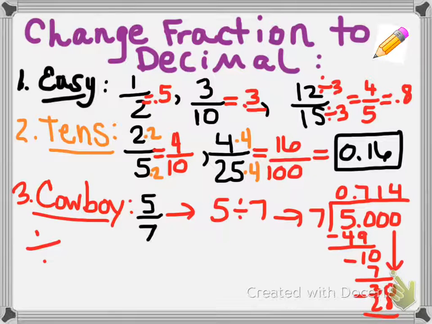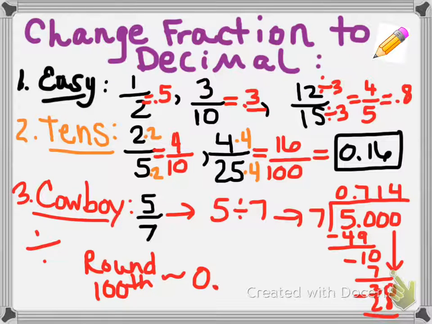Now, sometimes you'll see in the directions it may say round the decimal to the nearest, and they'll give you a place value. Round it to the nearest tenth or hundredth or thousandth. All you need is to be able to round it to a place where you can compare and order the other numbers in your list. So let's say for this problem we needed to round to the nearest hundredth.